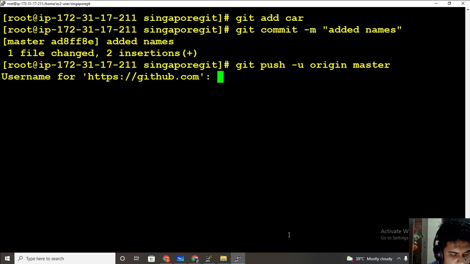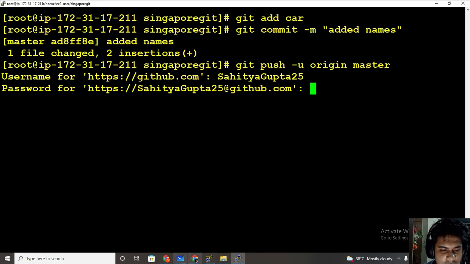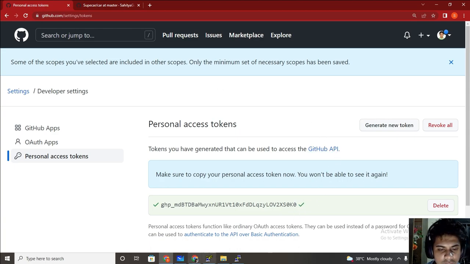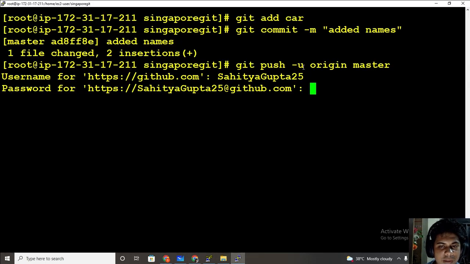Now again the username, Saitya Gupta. You can write your own username, don't write mine. And the password, let me copy it again. Now it's time to paste it here.